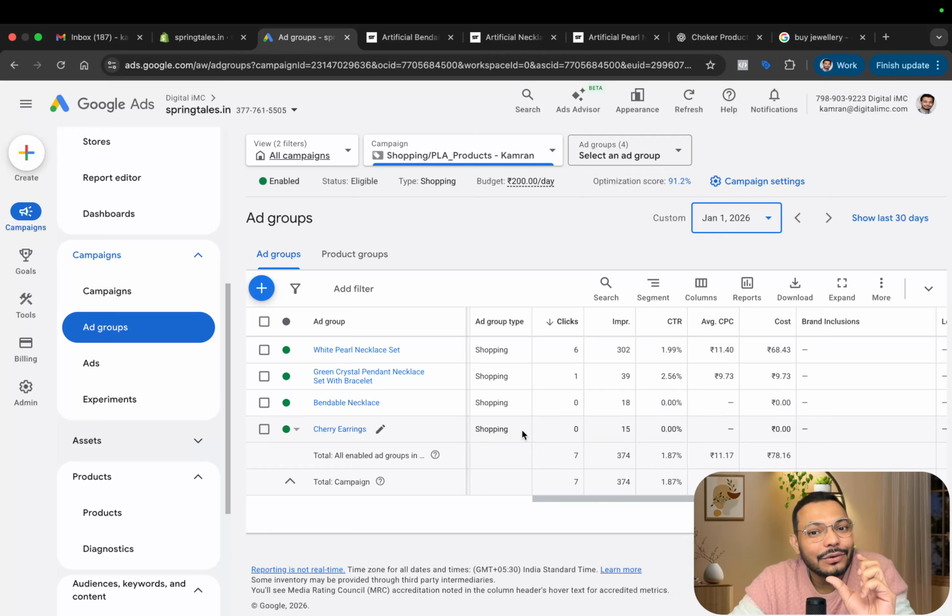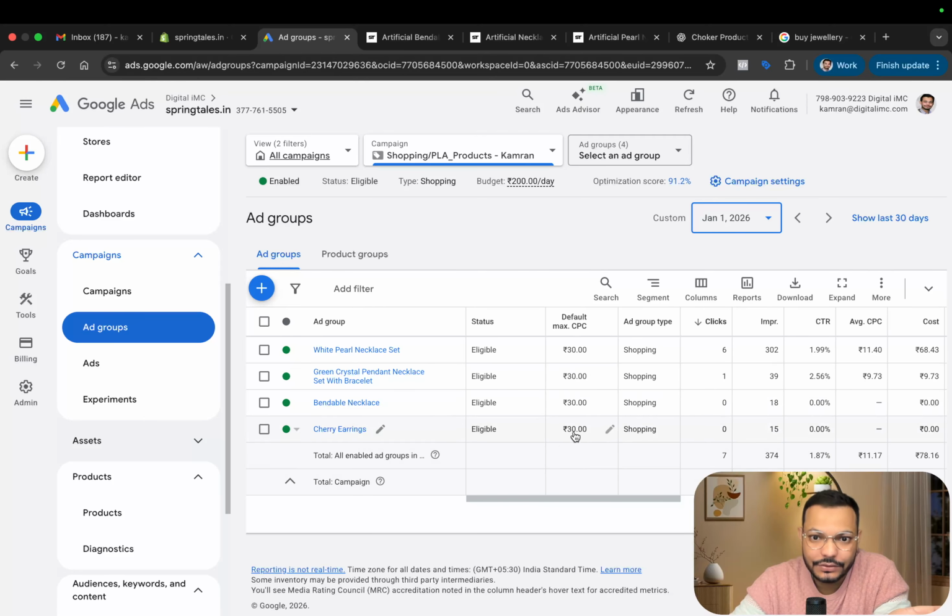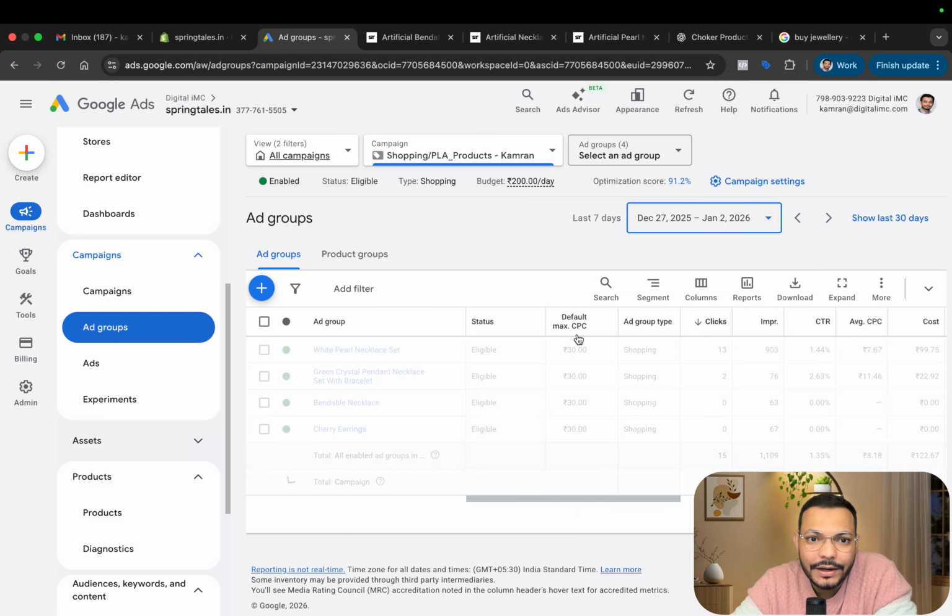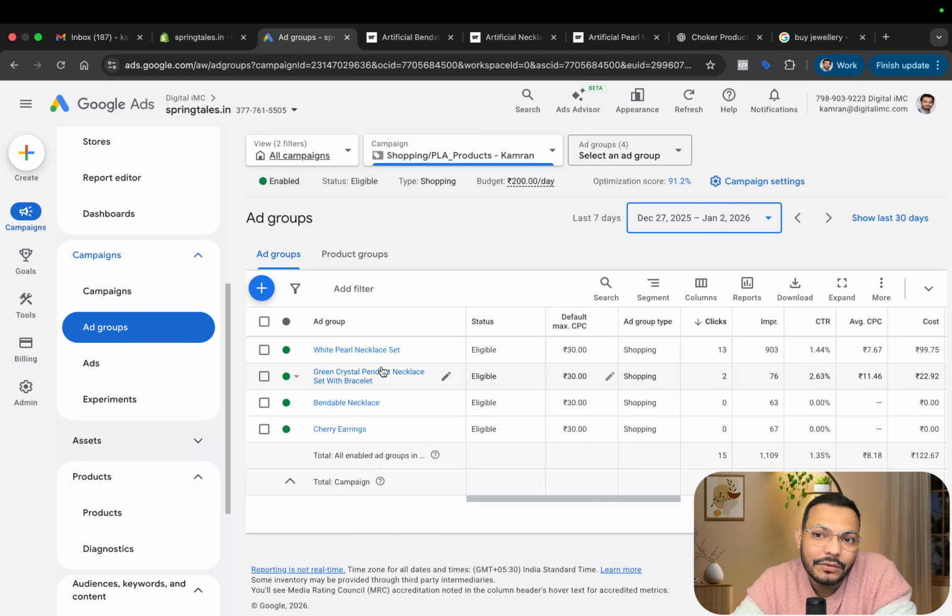So now the only possibility could be either a low bidding amount, which is okay, so that's not a possibility now. Then I think people are not searching for these products much on Google. Anyway, this is one. I have to keep a close eye on these two groups. Secondly, I really have to check why the above two groups are not generating conversions but only getting clicks. Now, how do we optimize this campaign?